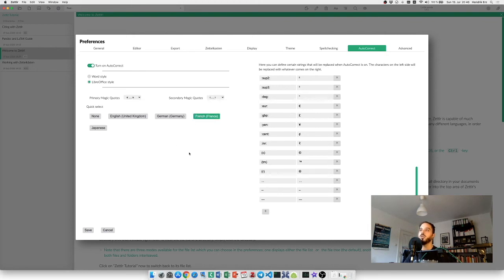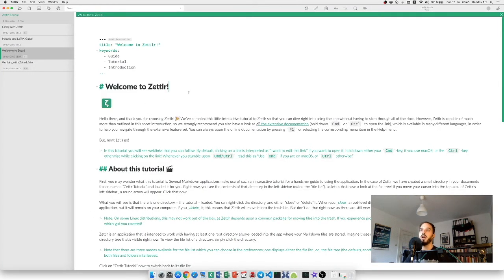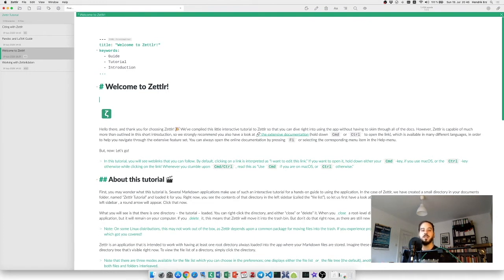Let's, for instance, choose the French magic quotes and the LibreOffice style. So if we are now here in our document and we want to write something, then we can write a text and see what happens to the quotes. As you can see, whenever I press the quote character, it will actually insert either the beginning or the ending magic quote.